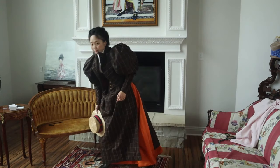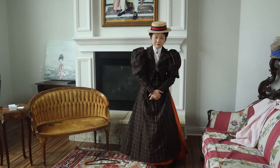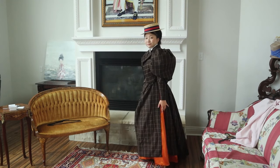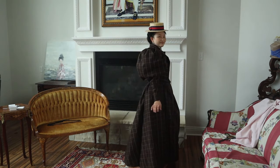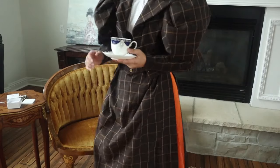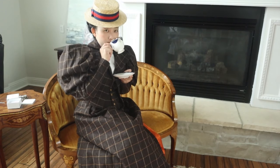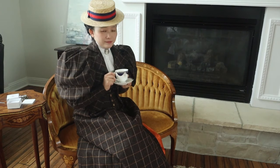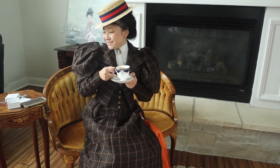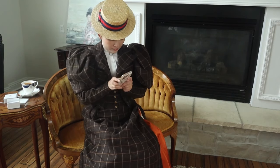And finally I put on my hat, and there we go — I am in my outfit! At the time of filming, it was 99 degrees outside, which meant I wasn't going to do a photo shoot dressed head to toe in wool and survive. So I just got a teacup and I'm sitting here sipping on my tea — that'll be my photo shoot for this. Sorry there are no exciting garden shots, but my garden is basically dead right now because it's 99 degrees anyway. Thank you for joining me. I hope you enjoyed watching me get ready in my 1890s outfit and I hope you have some fun sewing adventures yourself. Stay safe everyone!